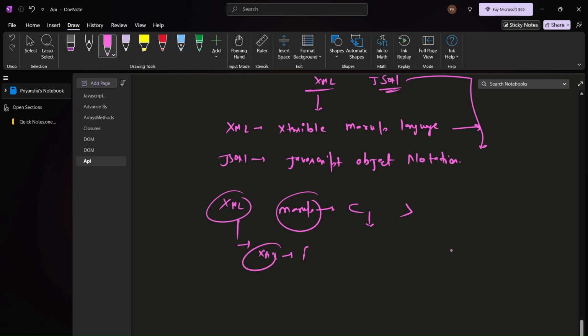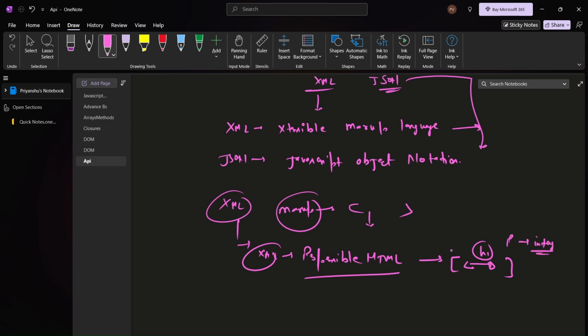XML resembles HTML, because in HTML we write things like heading and paragraph in tags. That is the markup language allowing us to write these things in tags. As simple as that.